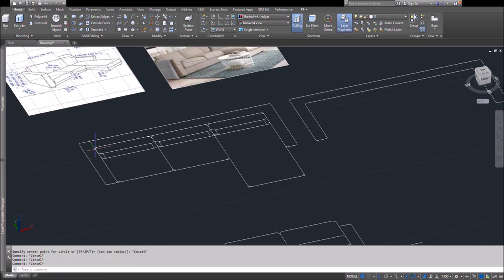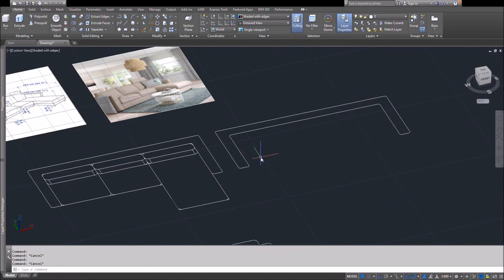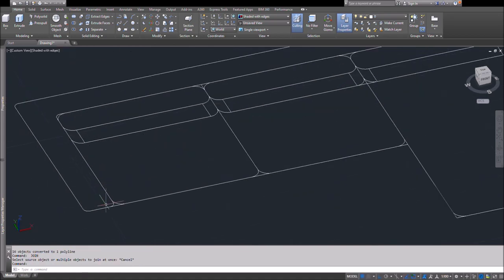Sometimes I might take the actual lines that were already drawn and make them into P lines, or I might trace it and create a whole new P line, depending on what process works at the moment. Sometimes I have difficulty tracing a P line because the arc's not right, so I might draw the P line, it might look a little bit off, and then I'll go in and modify it.